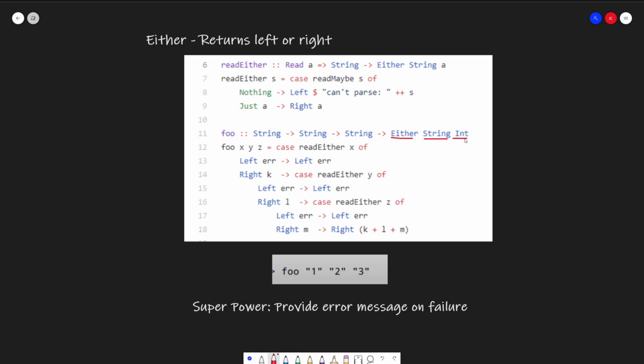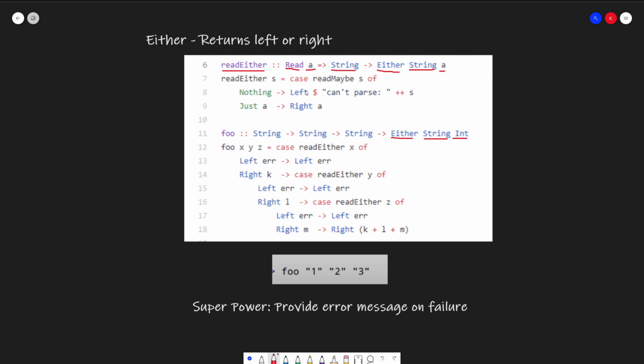Instead of just failing outright, we want to actually return an error message first. And you can see that in this function called read either. It sets the a value to be of type read. We don't really need to worry about this, but it takes in one type, which is a string, and then it returns either type with the left value being a type string and the right being the type read.